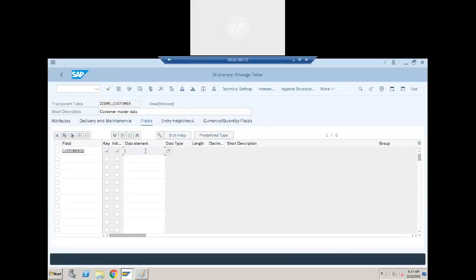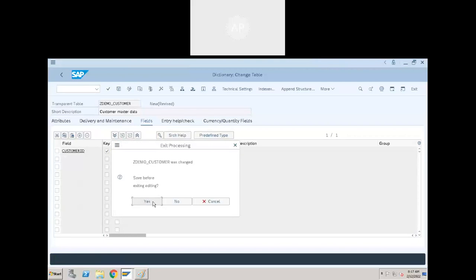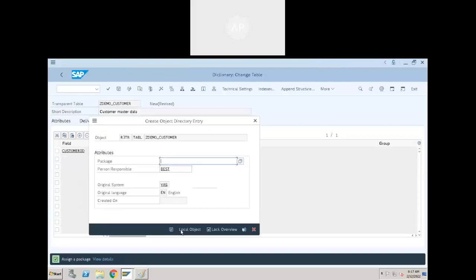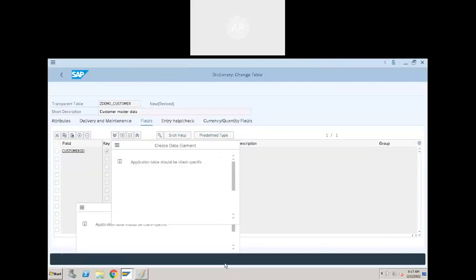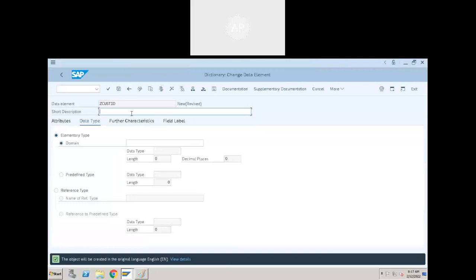So let's create the data element for this. The data element is not there. Double click on it to create the data element. Assign local package. Yes, create it.